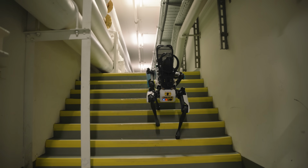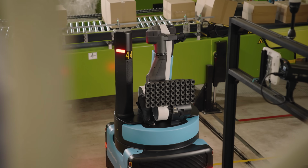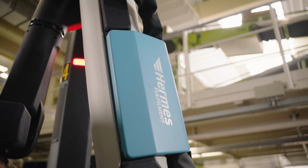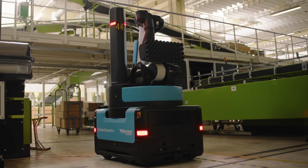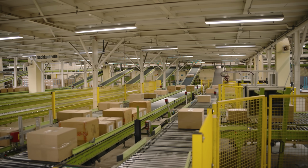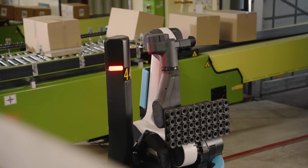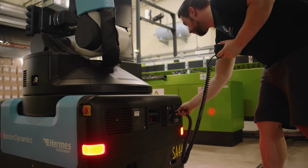The Otto Group is actively shaping the future of logistics on an ongoing basis, and being the first company to implement Stretch in our warehouses proves to us that we are on the right way and shows the power of the strategic partnership between Boston Dynamics and the Otto Group. It is our goal to strengthen our logistics processes by increasing operational efficiency and making warehouse work more attractive, and technological innovations and automation, just like Stretch is, a great tool towards this goal.